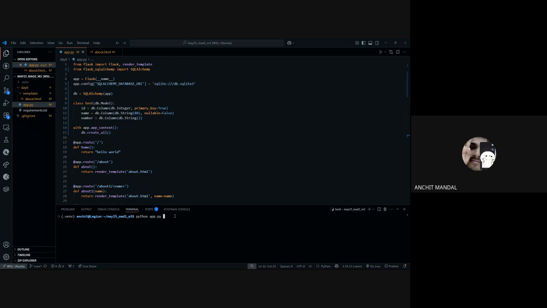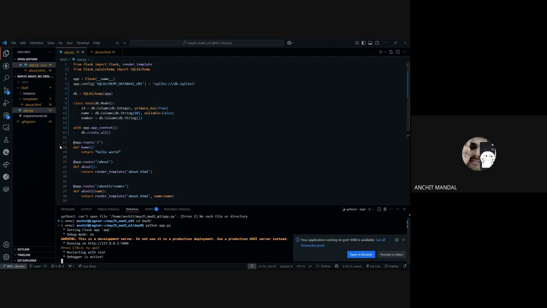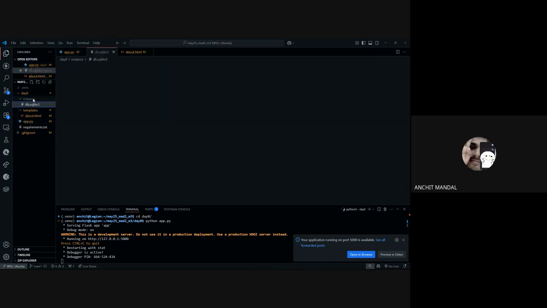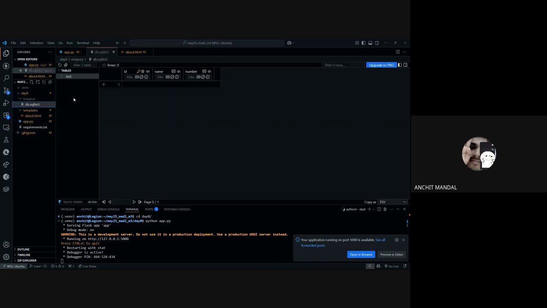You can see the program is just running the Python file. Now the location is found, so I run the Python file. You can see the instance directory was created, and if I open that up, the database file is there, right? And through the database file, I can verify that yes, the table was created and it has three columns.